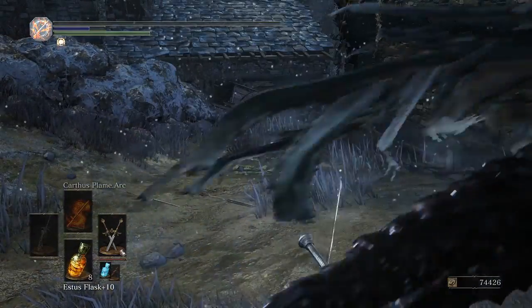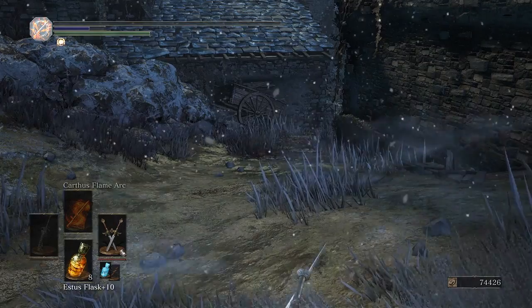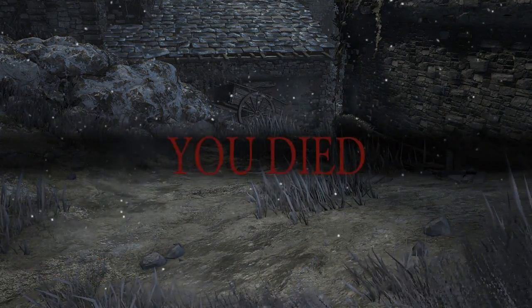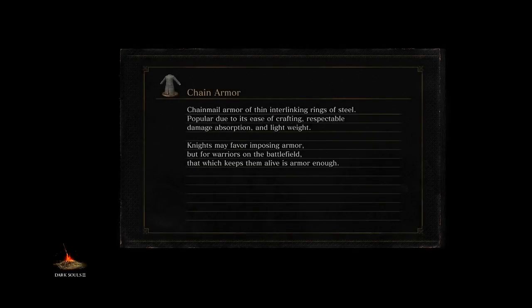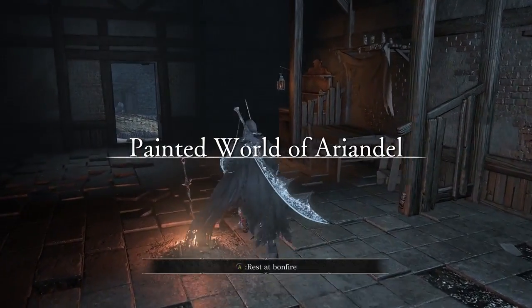I'm dead. There's no way I will live. I'm locking myself into the vicious circle of trying to heal, getting stricken, trying to heal again, rolling, losing my stamina, trying to heal, and him destroying me. That's why I hate this type of enemy. If you don't go about him correctly, he will destroy you.